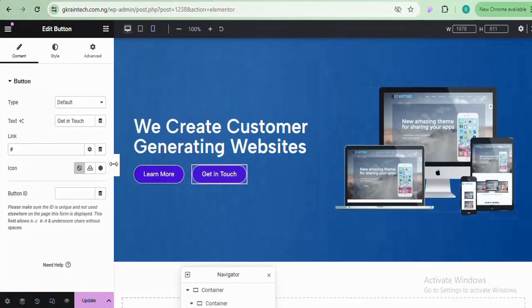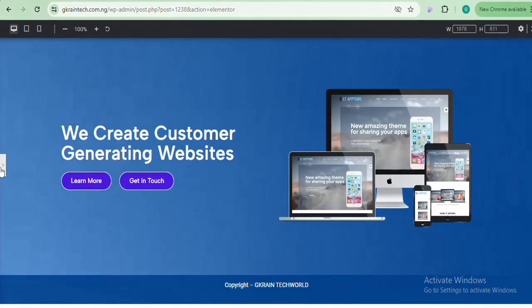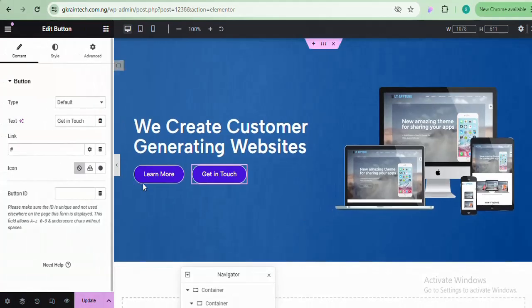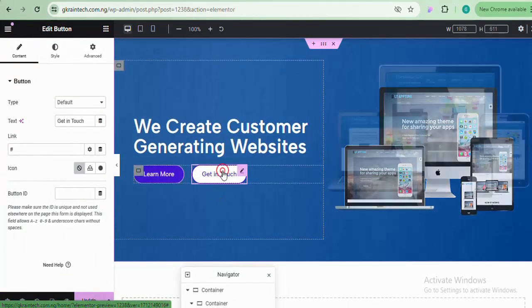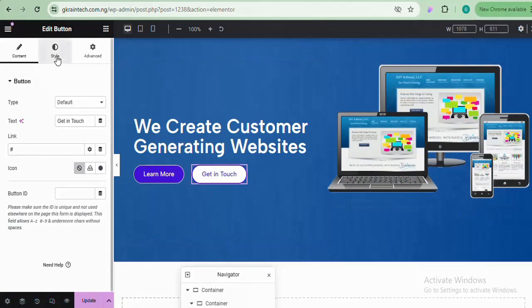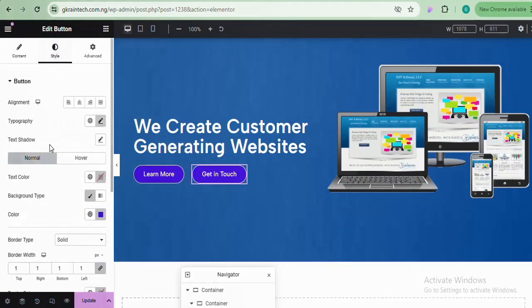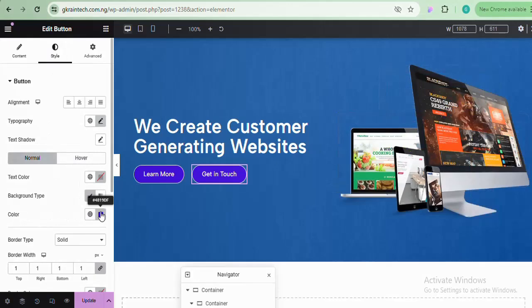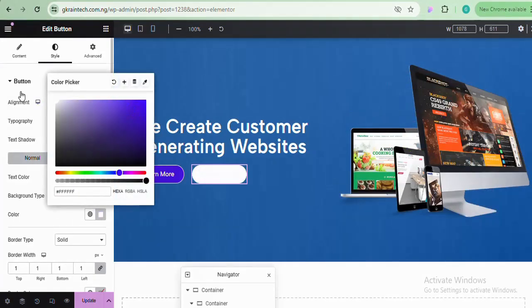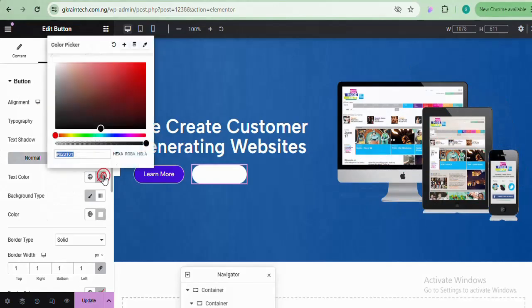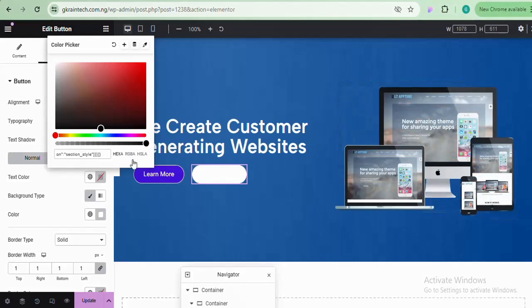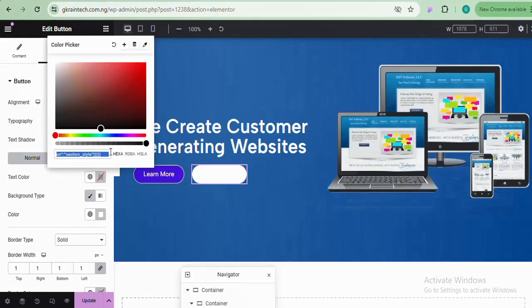But in this case, I don't want it to have the same color. I want a separate color. So this can be white while this is blue, something like this. I'll come to star, then the background color I'll change back to white. Then the text color is going to be blue. Because I just copied an element, it pasted the code element for me, so I'll just clean it.